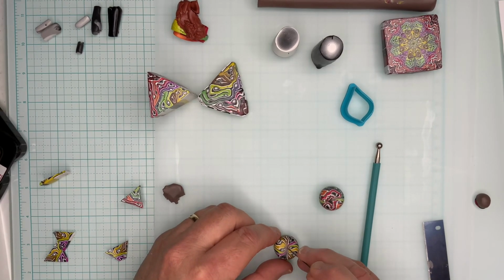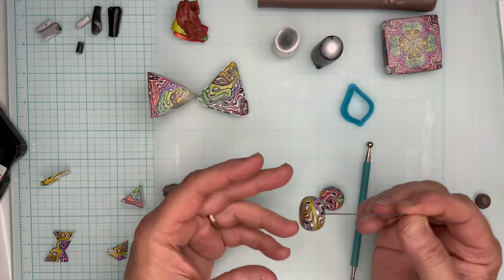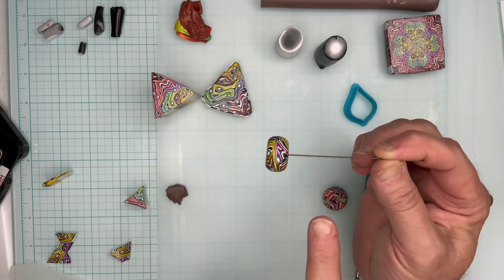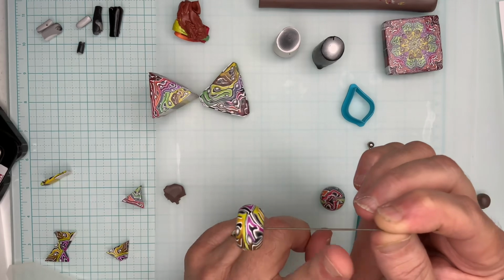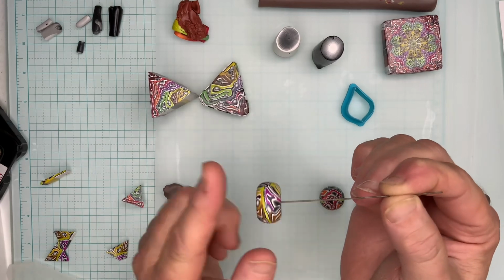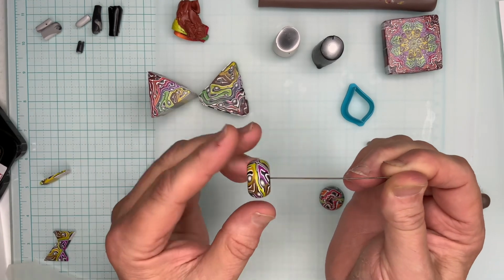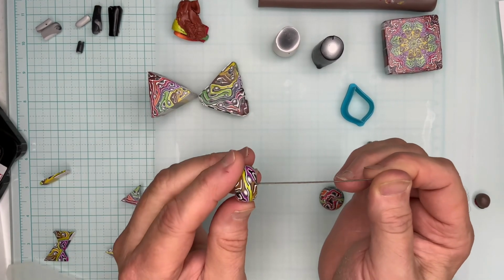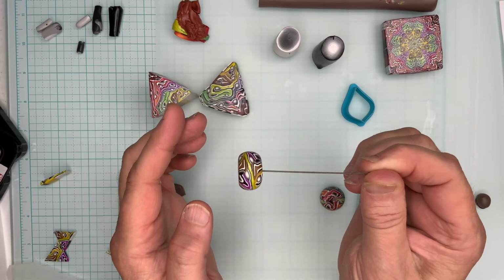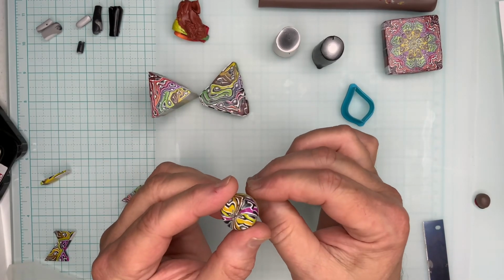So the first thing I do is, it's easier when you're looking down, find the center. I stick my pin in. Now, I'm looking from here to there. I hold this at eye level. So I'm looking at that pin, that it's straight, that the bead is flat and perpendicular on this side. And then I twist the pin a little, turn the bead, and check for that same perpendicular flatness to the pin. Just a little twist. And you will see that, when I'm turning this on the pin, it's straight on the pin. And where did I come out the other side?